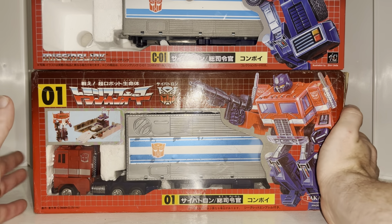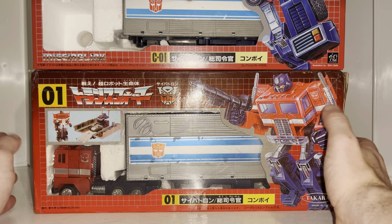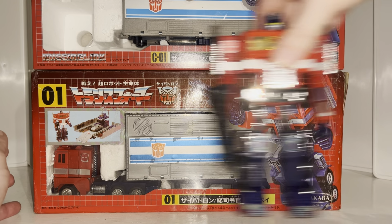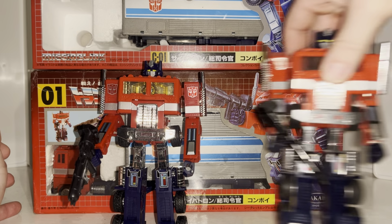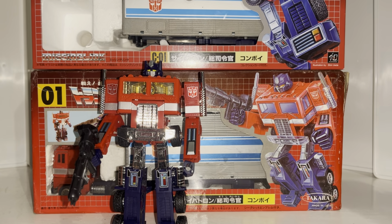So, as I say, we're going to take the figures out of the box, we're going to have a look at the trailer, see the differences, see the stickers, etc. Get the actual main cabs out as well and have a look at the differences there, and I suppose just show you how much of it's a brilliant homage to the original, but at the same time being really different and indeed such a huge upgrade.